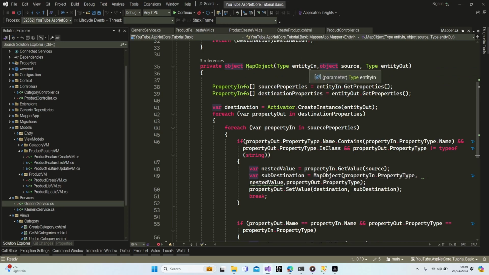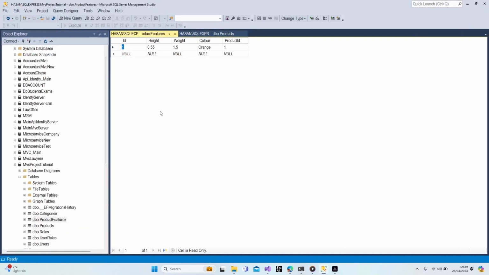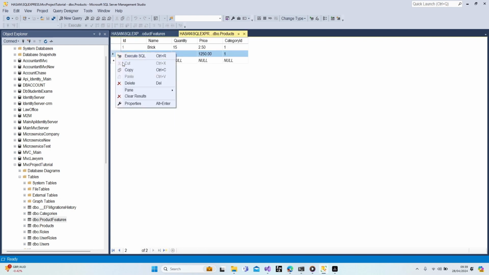Let's run the application. Okay, we have a problem, get value. Let's have a look at what kind of result we have in our products. Okay, the product has been created, but we have a problem creating features. So I'm going to delete it for now.